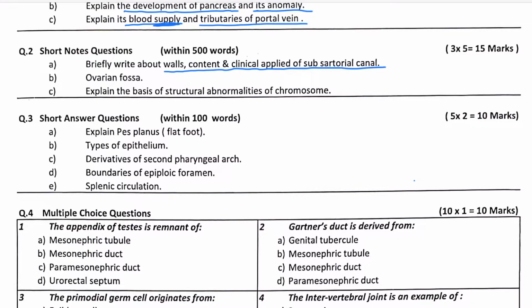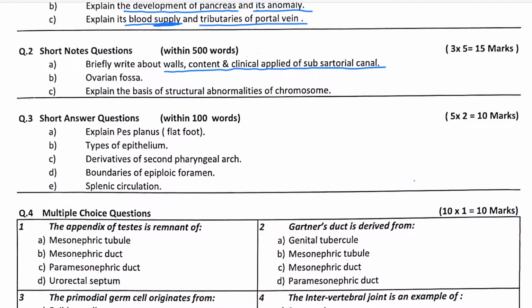Otherwise, longitudinally, it's also said to be the roof of the adductor canal because it's superficially placed on the medial side. And there's a muscle which overlies this fascial roof of this triangular space, and that muscle is called sartorius. And that's why you get this name sub-sartorial canal.